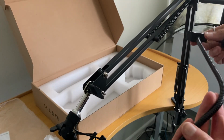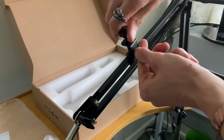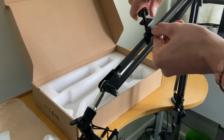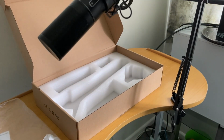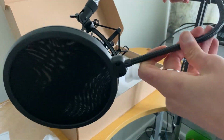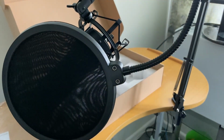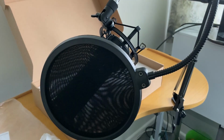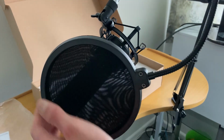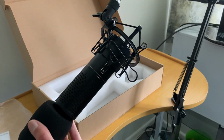So where should I put it? I'm doing it up here now. Okay, that's on. But will it stay there? No. Oh, actually that works. There we go. After all that trial and error. Okay, I'll just move it out of the way and I'll show that this fits.